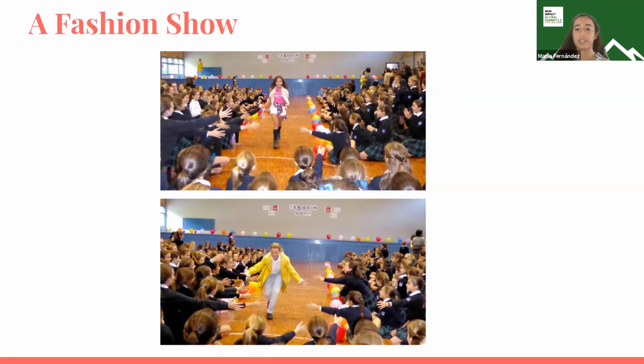The models wore outfits, which they would then donate to charity. The students in MUN Impact had to make sure that the logistics of the event were perfect. So basically, we needed to make sure the sound equipment was good. We needed to start doing the decorations. We needed to email parents telling them about the event. And we also had to speak with the charity in order to bring in containers for the collection of clothes.